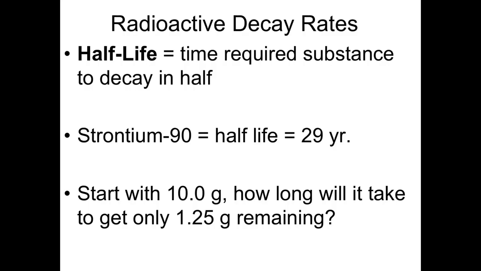Again, to talk about radioactivity, you've got to talk about decay rates. And so half-life is just a term to mean the time required for the substance to decay in half. So strontium-90 has a half-life of 29 years. So we start with 10 grams of strontium. How long will it take to only have 1.25 grams remaining?